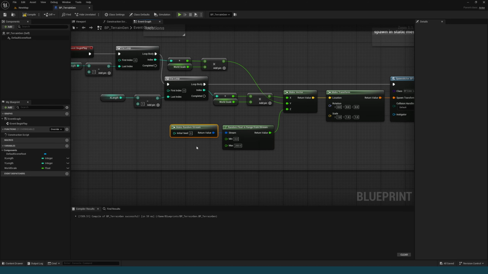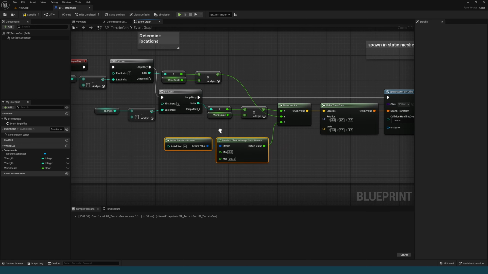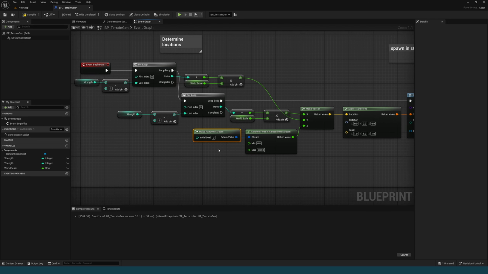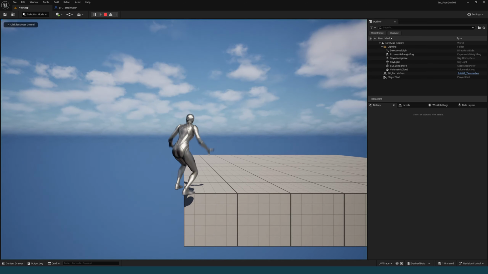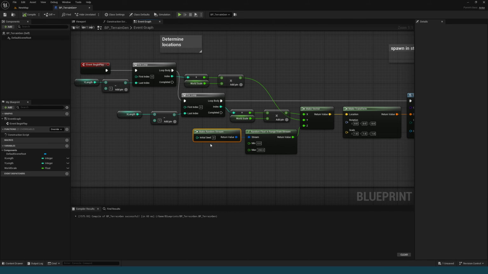Now here we're making a random stream inside of these for loops. So for every time we iterate through, we're changing our stream. So this will still not give us the correct result, and it'll actually give every single cube in the world the same exact position. Since we're telling the computer, use this same stream in the same seed for every single cube. So if we hit play, we should see every single cube is at the same exact height, since we're using the same stream for all of them.